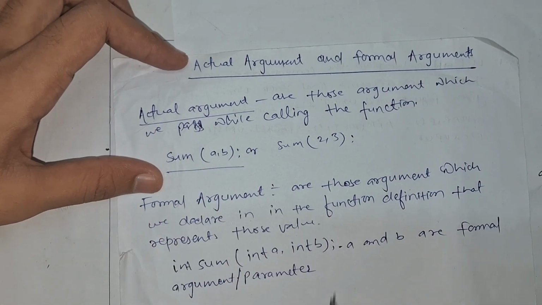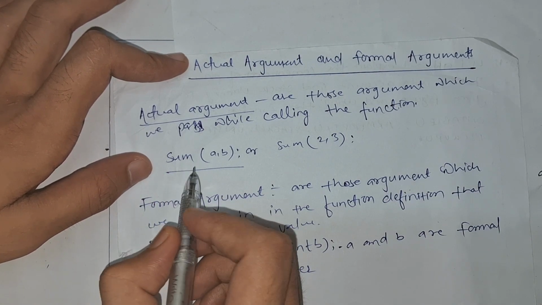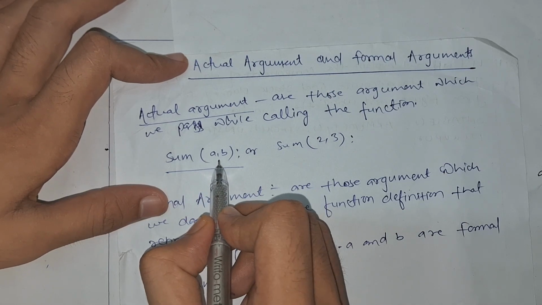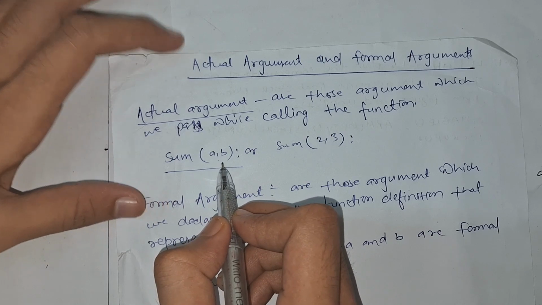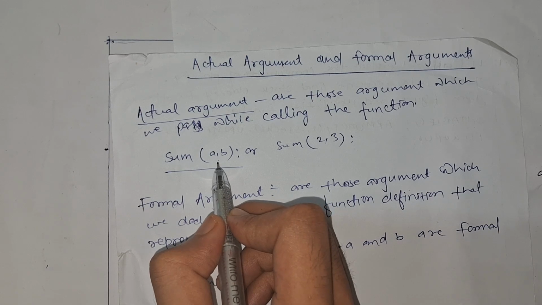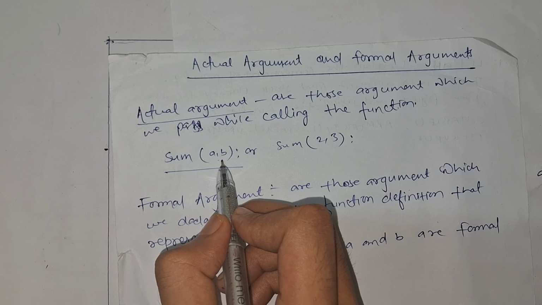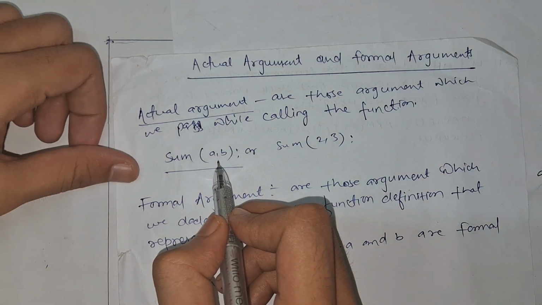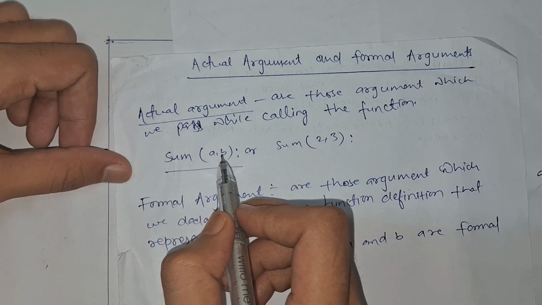This is the syntax of a function call. First we mention the name of the function, and then we pass some arguments. These parentheses can be empty. Whenever the parentheses are empty, the function is not returning anything, meaning it is void type. Its return type is void. And when we are passing something in the function, then the return type of the function may be integer type, float type, or any other data type it can be.